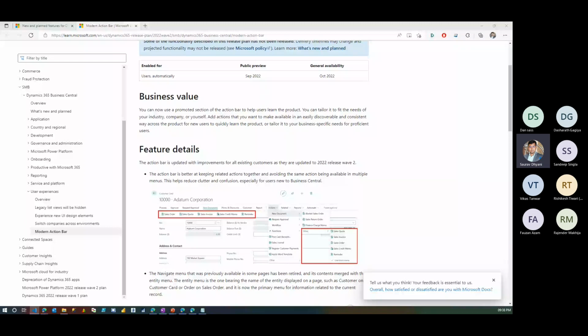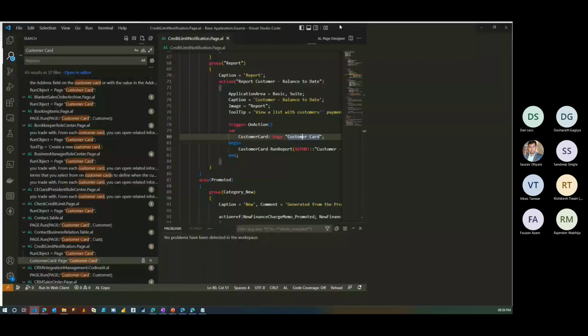Let me see if I find it. Customer card. Okay, here I am.